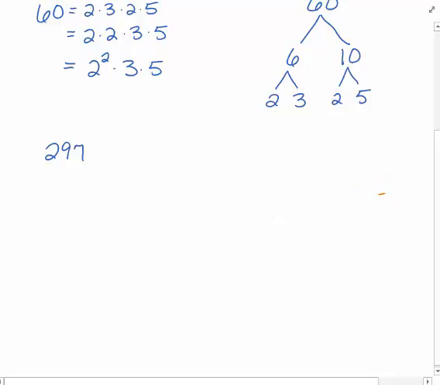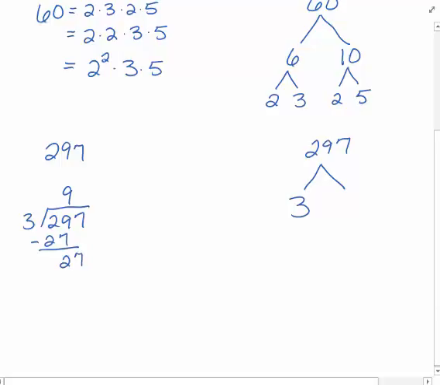We can say, all right, we know 3 is one of the factors of 297, so at the very least we can start breaking it down like this. So 3 goes into 297 how many times? And we might have to do some old-fashioned long division, right? Divide 3 in there. 3 is going to go in there 9 times. Multiply. 9 times 3 is 27. Subtract, is 2. Bring down the 7. How many times does 3 go into 27? That's, of course, 9 times, with a remainder of 0.